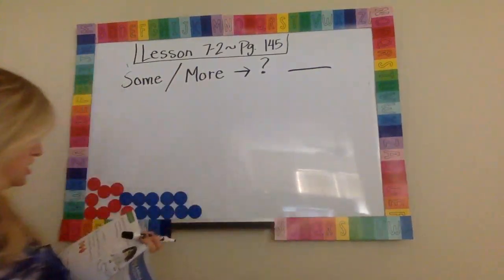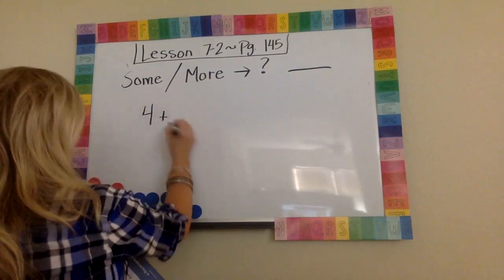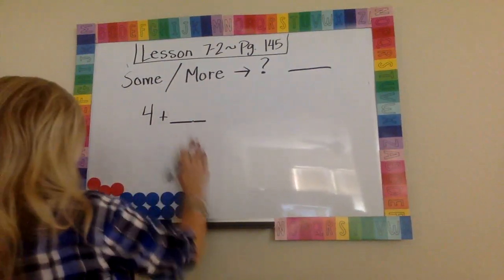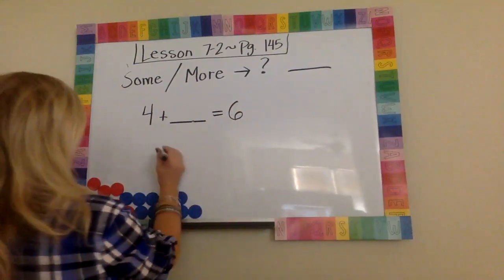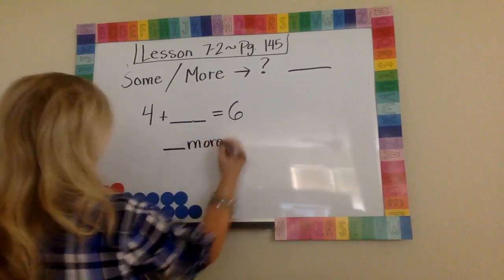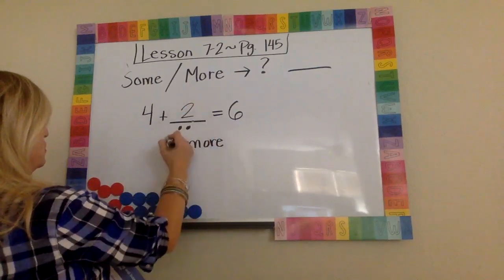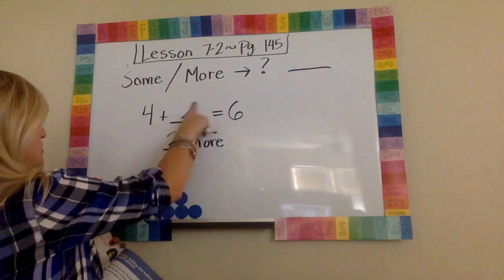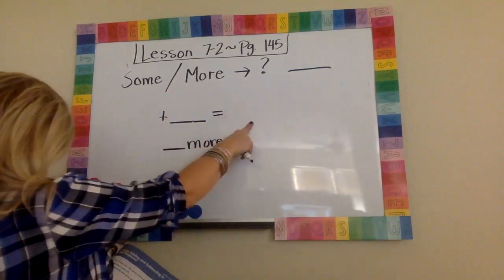All right. Now I'm on the last screen page for today, and then we're done. It says 4 dogs play in the park. More dogs join them. I don't know how many more. Now there are 6 dogs. So it gives you this, and then it says blank more. You always need to fill that in. 4, 5, 6. 2 more. Again, I just drew those dots so I could count on. If you need to use your fingers, cool, do that.